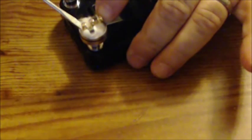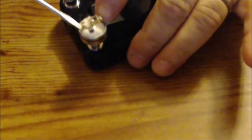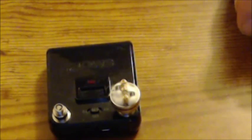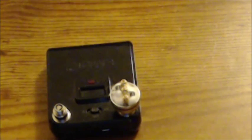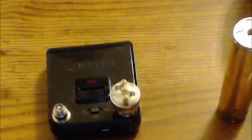All right. We about got it. I actually could have put a little more cotton in here. It's not too bad of a juice well. All right, folks. There we go. I'm going to take this on off here. We're going to flip back up to the top side, and I'm going to slap this bad boy on my Stingray here. And we're going to juice her up and see what she'll do. So hang on when we flip back up now. Woo! Hang on for the ride.